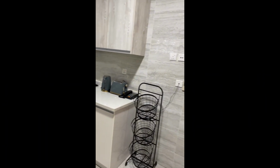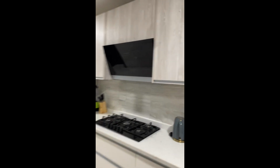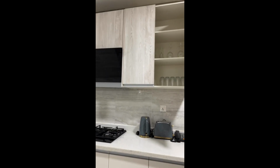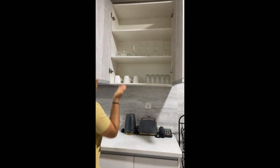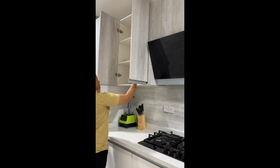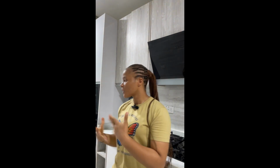It's spacious. They have some really cool stuff in the drawers and wardrobe, so it's not just empty. Whatever you need is made available, and if it's not available, you get it supplied. So here, your mugs, your tumblers, your wine glasses. There's a mug. There's a tea kettle, and basically if there's anything that's not here that you need, they will definitely supply it to you. So I think this is really cool.